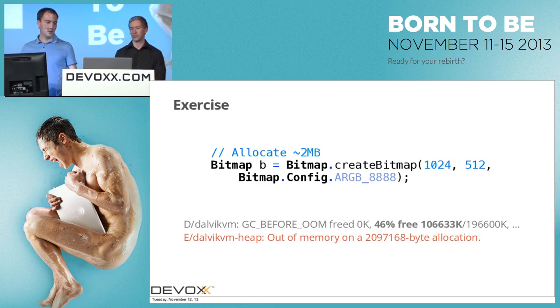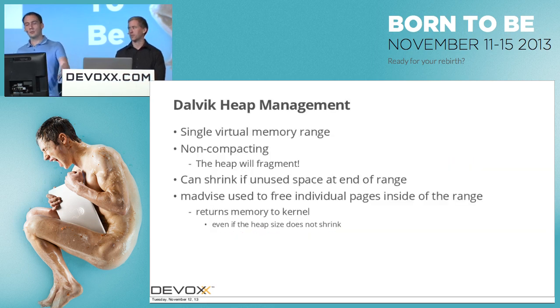That is because Dalvik does not compact the heap, so you can fragment your heap very easily. That's also why temporary garbage, we talked about temporary garbage and all the GC pauses, can also be a big issue, because it will fragment your heap. I've actually seen real applications on the Play Store where developers were confused because they were running out of memory, and when they inspected the logs, they saw they had plenty of memory available. The bad news for you is there is no good solution to this problem.